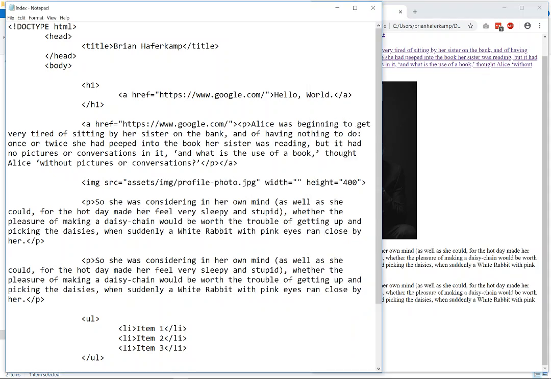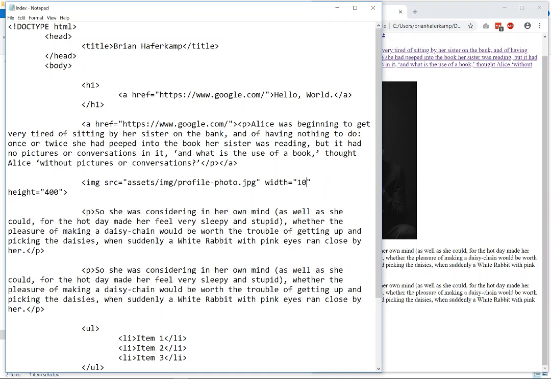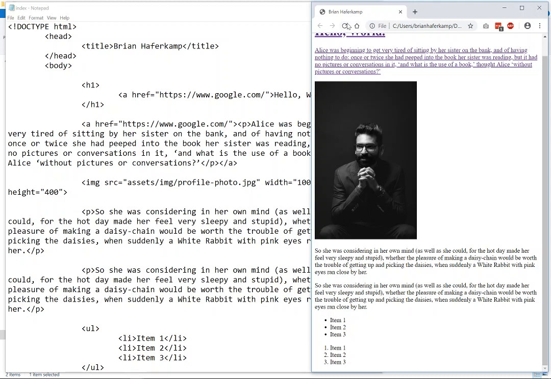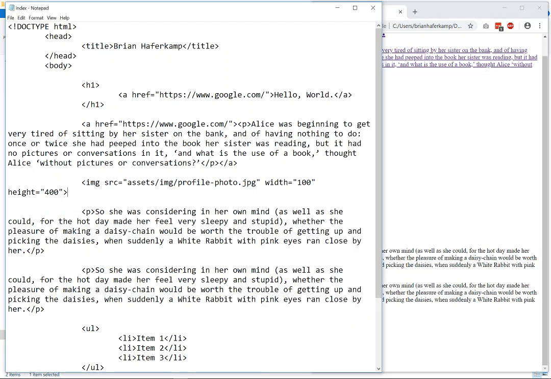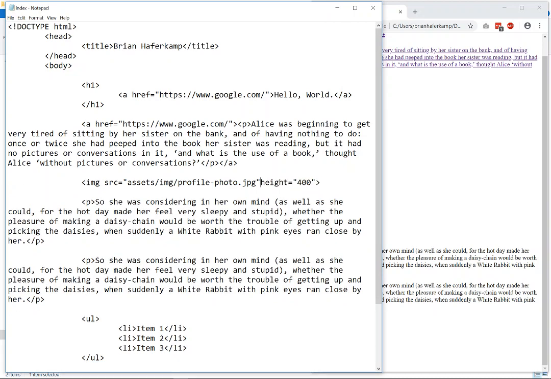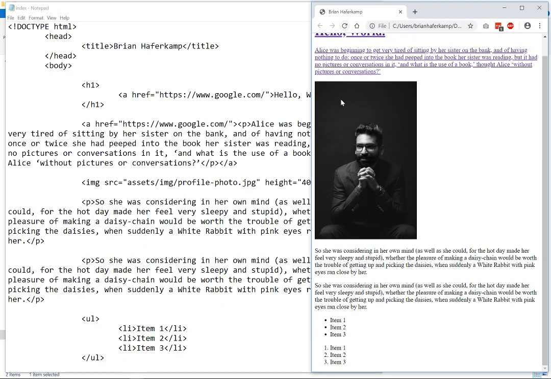We can actually control the width, and this is going to look really funny because that's not the proportion, but you can see that we can actually manipulate the width of the image as well. Now you want to try to keep these in proportion as much as possible. If you change one but you don't change the other, so like if we took our width away, save it again, then we're going to get the original proportions.